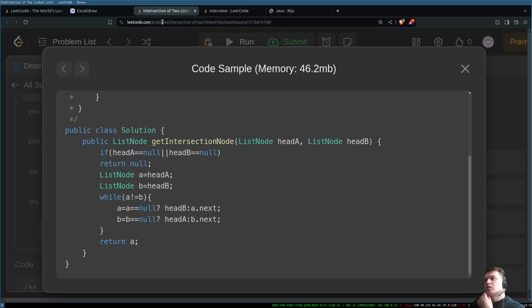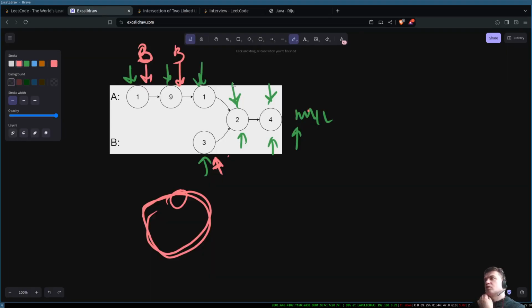Yeah, it first jumps to the null. And then B pointer moves here. And then A pointer will jump here, and then B pointer will jump here, and then A pointer will jump here. That's interesting.